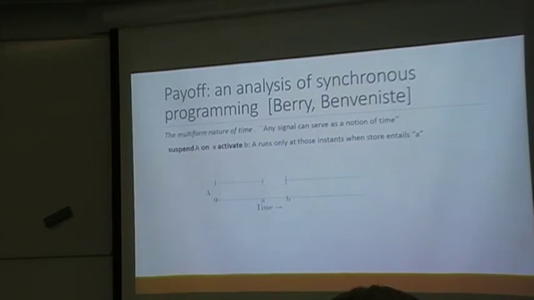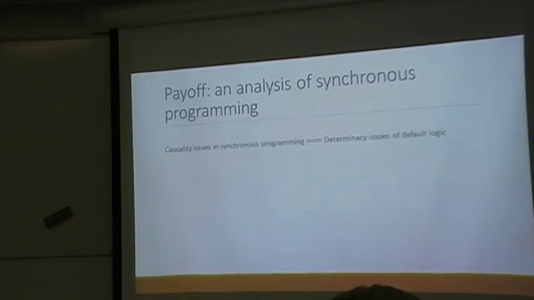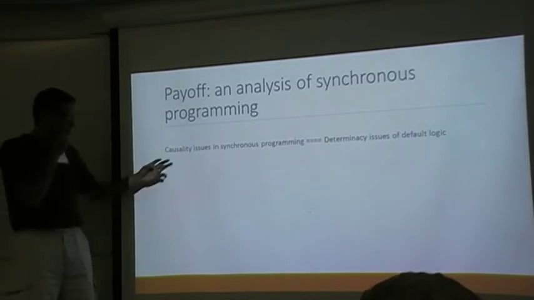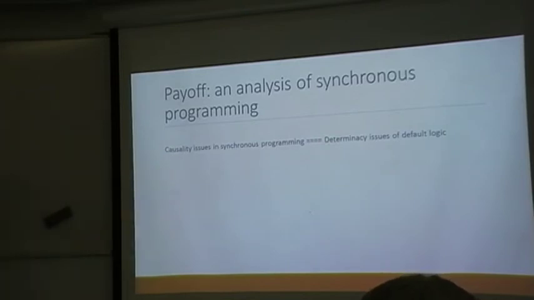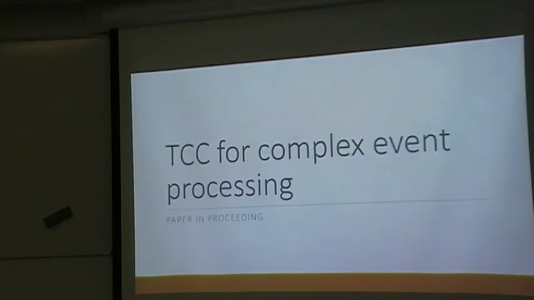So why did we do all of this? The payoff we get is an analysis of synchronous programming. When I say synchronous programming, I mean languages like Esterel or Lustre. We get an analysis of why they are expressive. And I think we also get an independent explanation of the causality issues of synchronous programming. What is called causality here is basically the determinacy issue of the underlying default logic. But now, in just 2 minutes, I can tell you what we did in this.